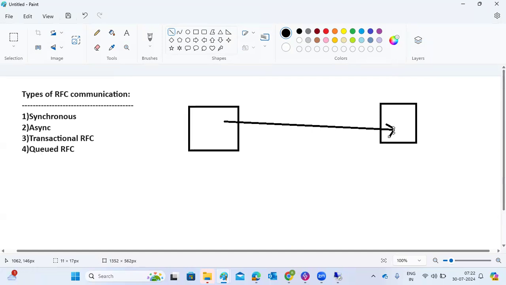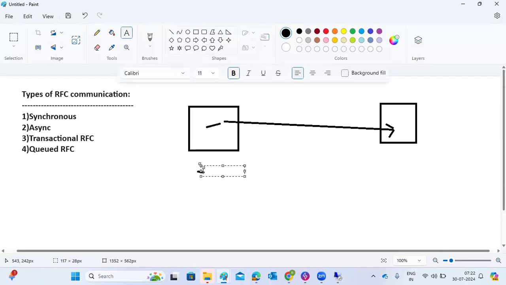In this RFC connection, there are communication methods. Synchronous RFC means the source system will send the data to the target. This is the source system, and this is the target system.